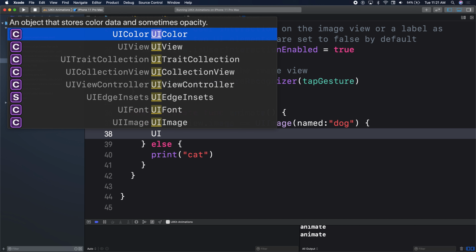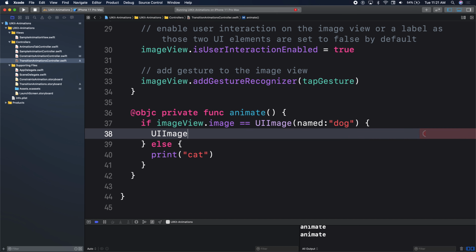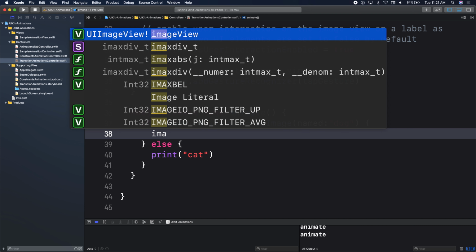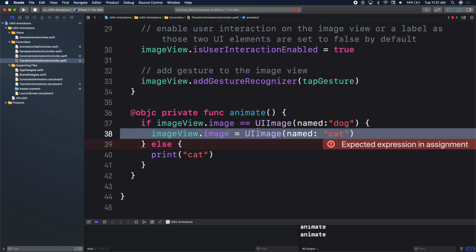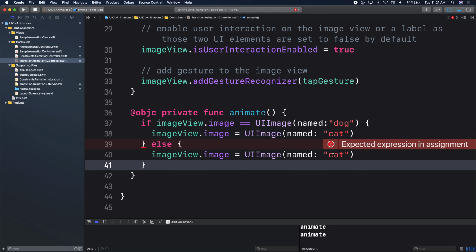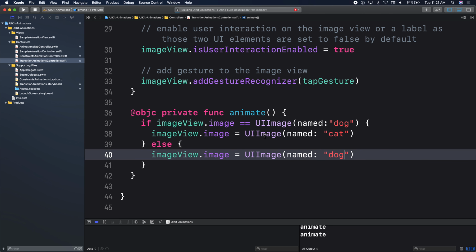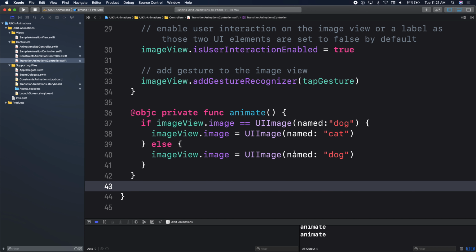Say UI image named cat. Image view dot image equal to UI image named cat. And this is dog. Build. Okay, basically we're doing a swap here. So if it's a dog, change it to a cat, else change it to a dog.